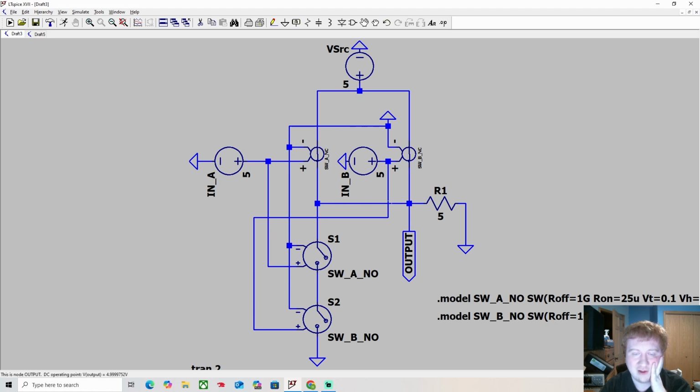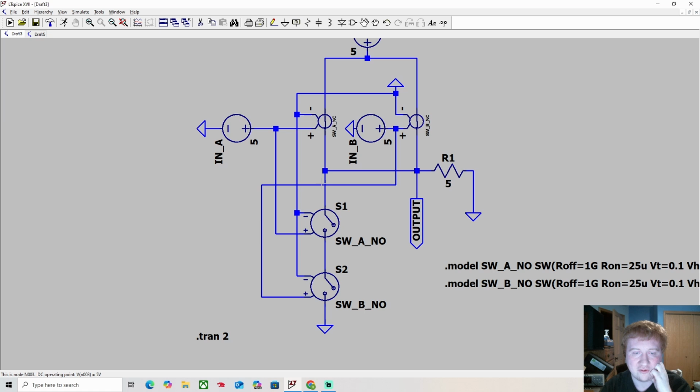Right now it would be like floating if there was no path to ground. But since we have 5 volts coming to this switch, which closes this switch, and 5 volts coming to this switch, which closes this switch, we have a full path from here down to ground. We have a full path to 0 volts.